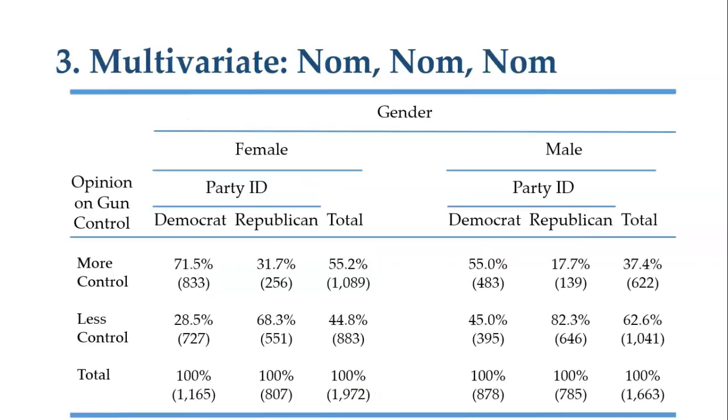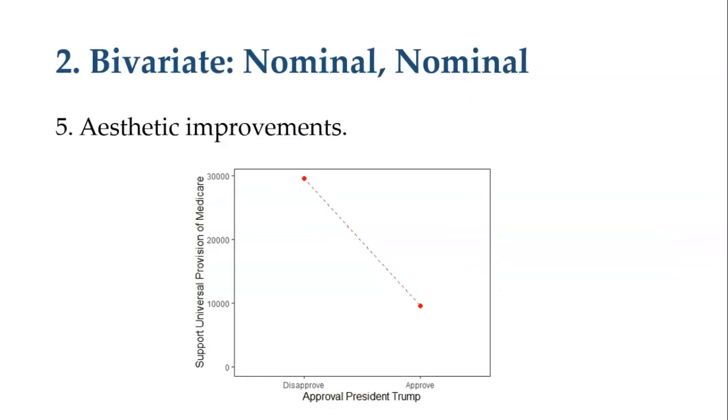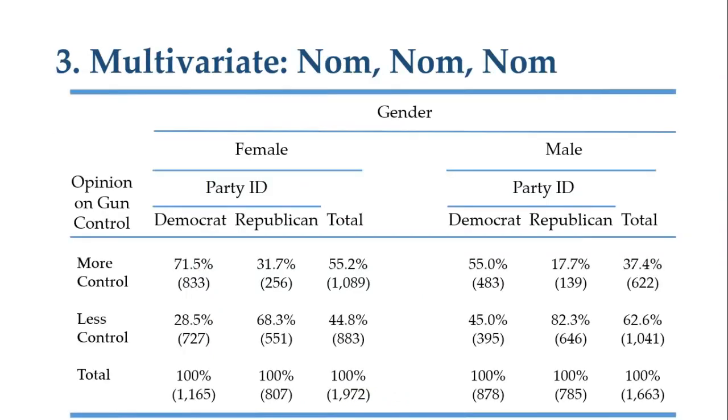Okay, so now we finish the bivariate type of figures with nominal variables, the easier ones, okay? I know that I gave a lot of information, but this was important because I want to walk you through all the different things just to have everything clear, okay? Now let's move on.